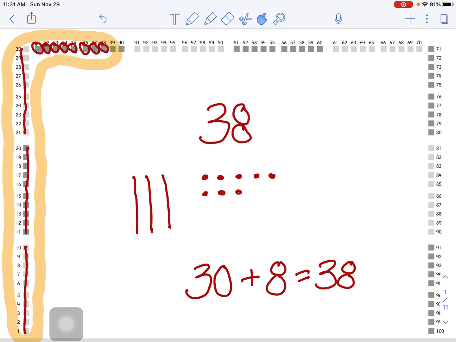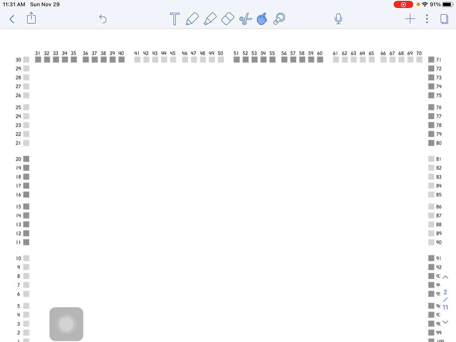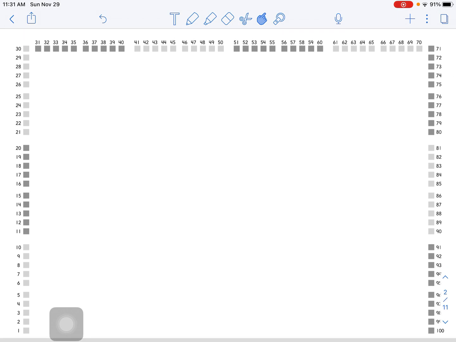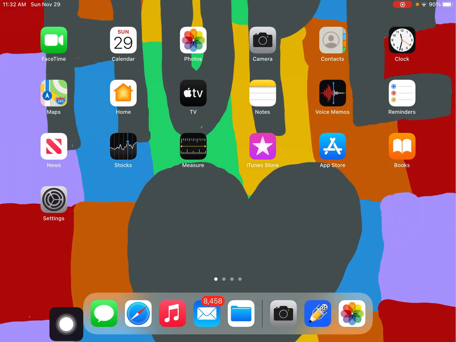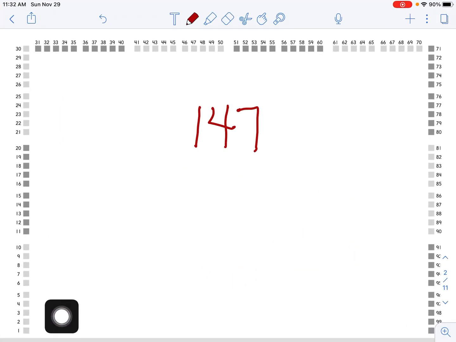We're going to go on to our next page now, and we're going to try to do a number that might be just a little bit more of a challenge, but I don't think too much of a challenge. We are going to continue to represent numbers that are over 100. So the number we are going to be working on today is 147. We won't be able to do it all with one board, but let's go ahead and start to count that up again like we did the other day. So down here in our corner, lower left-hand corner, we're going to be counting up again.